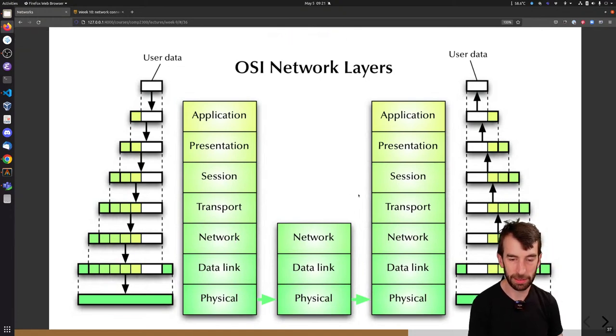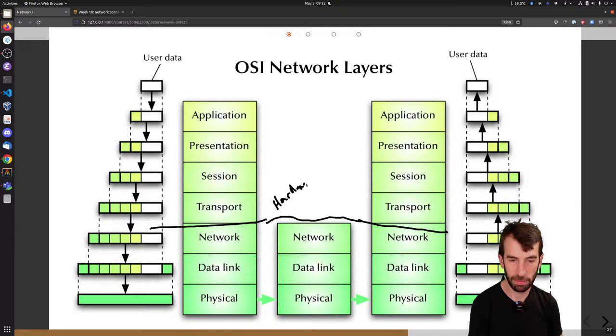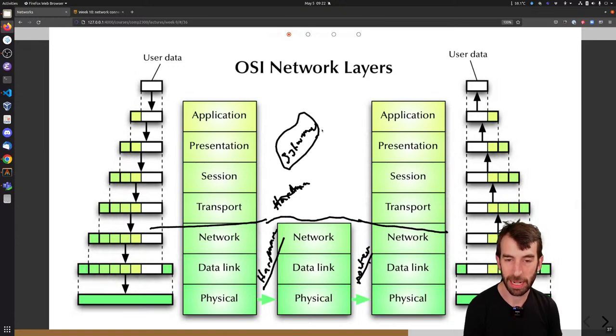Everything below here, this stuff could be all in hardware, really. I should put the hardware down here. The hardware's down here: hardware like routers and Wi-Fi connection boxes, all of these things. They have little computers in them, but they need to be appliances, not computers. And then up here we've got our software, and in fact our application is really just at the top, our app. And this stuff might be part of the OS, OS and libraries.